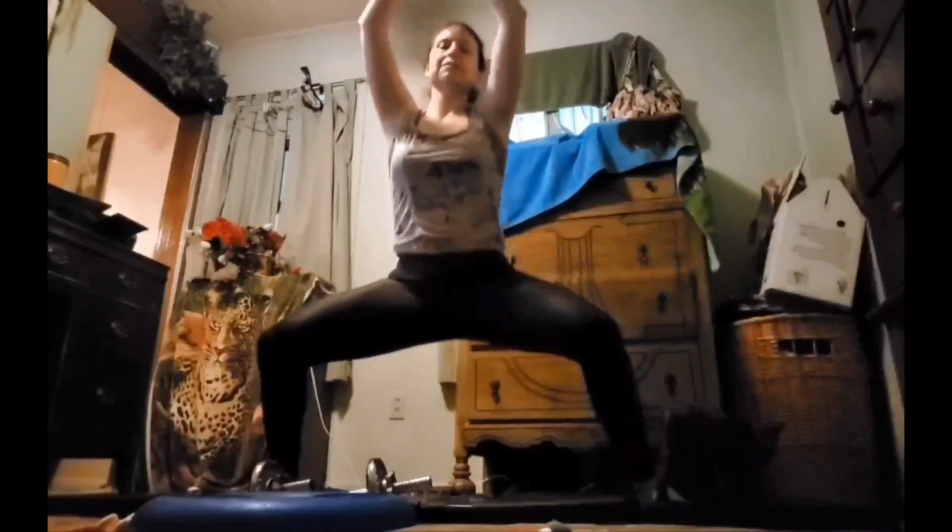Ready, calf raises. One and two. We're doing it sumo squat style. And then up and down. Two. Squat. Calf raise. Squat. Calf raise. Alright. Right here. Bring the weights up.